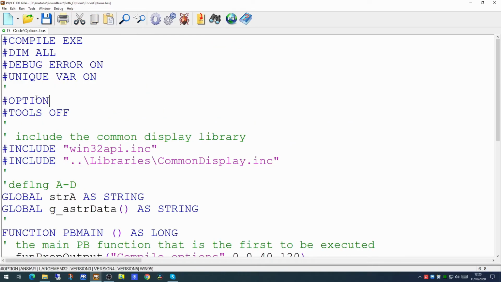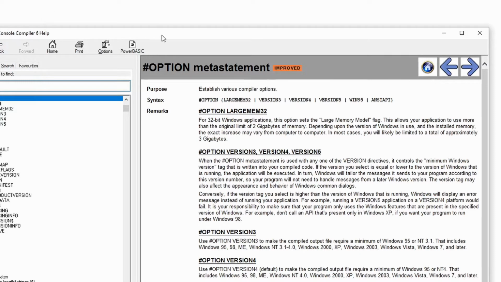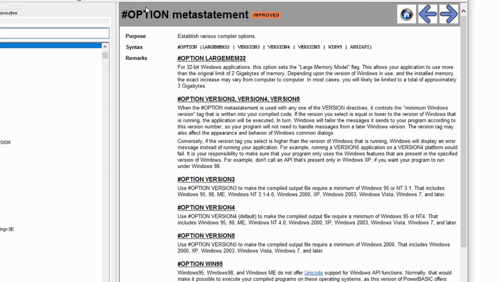Now, there are other options which exist in the help file it's worth having a quick look at. Probably the most popular one is the one right at the very top, the option for large memory 32. One of the constraints of a 32-bit Windows application, which PowerBasic is, is that you are limited to how much memory you can actually use on the computer.